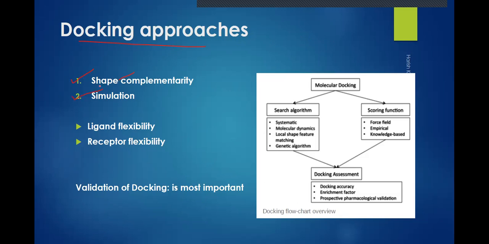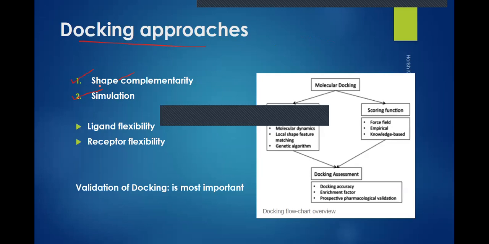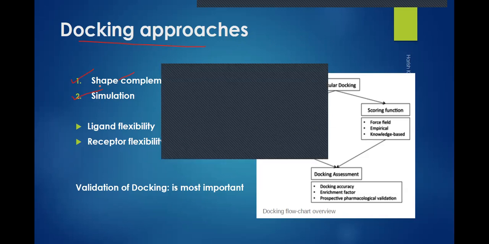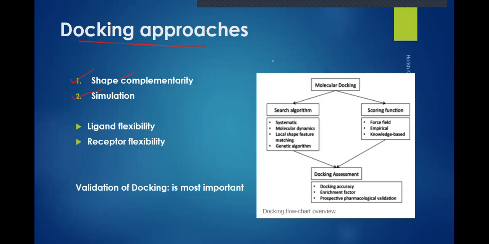Simulation, that is, the molecule would be placed within the active site of the receptor, the binding site that we have defined, and then it will be simulated. That is, different conformations of the molecule would be generated inside the active site, and the best conformation will be selected and given out for ranking, and then we'll be able to see that in the form of the ranks. Okay, the output file of the docking protocol.